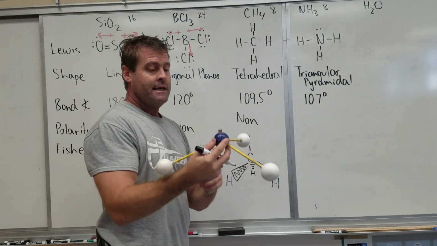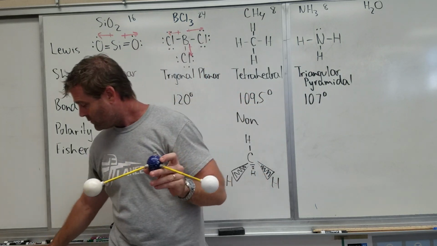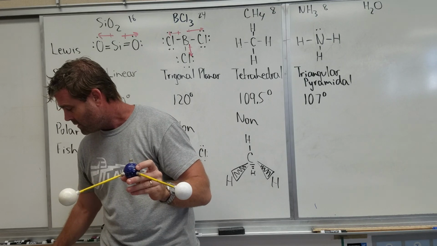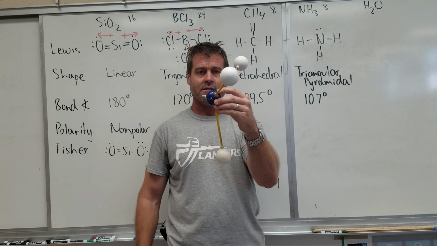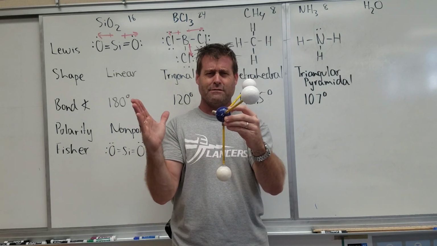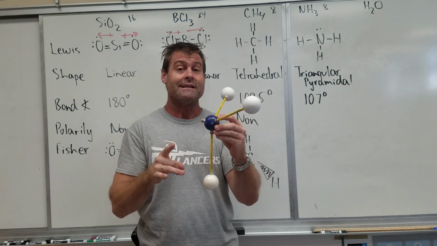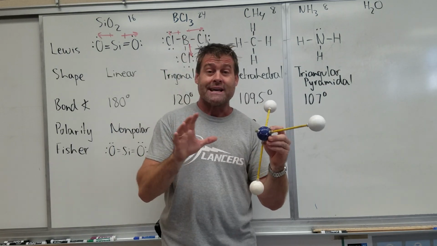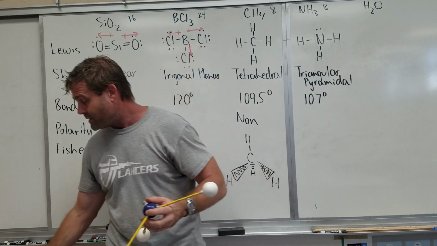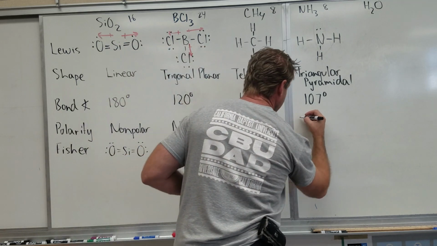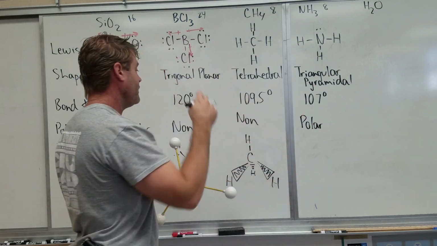Okay, next. Is this polar or non-polar? Are the electrons evenly or unevenly distributed? Well, we got to look. Is this a symmetrical molecule? Somebody would look at it and go, it looks symmetrical, but then all I have to do is do this. Is that symmetrical? Here we have shared pairs of electrons, here we have a lone pair of electrons. You guys, that's not symmetrical. That means the electrons are not evenly distributed. That means it's got positive and negative sides. Some electron density is greater on one side than the other. We would say it is polar. So note this, guys. This is our first polar molecule of all the ones so far.